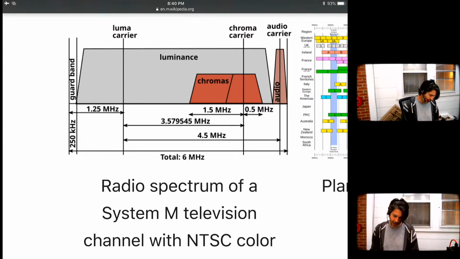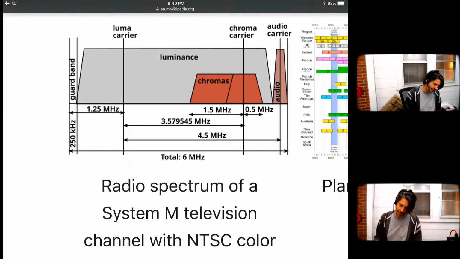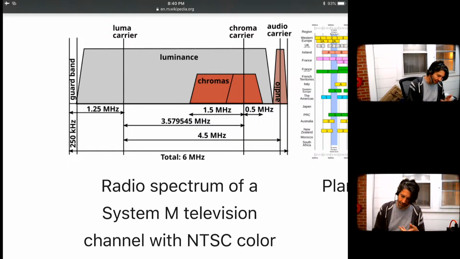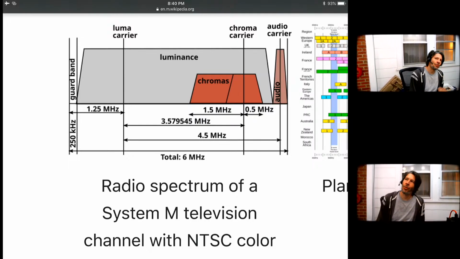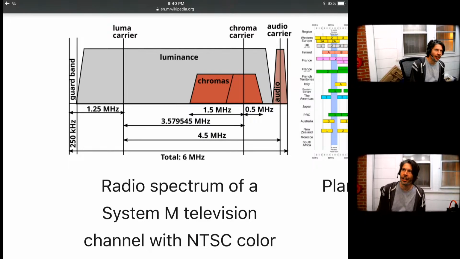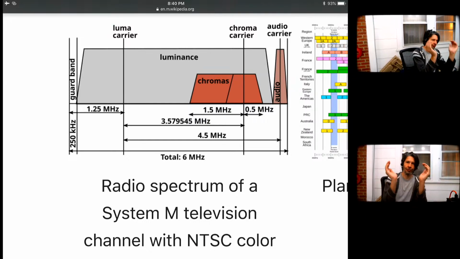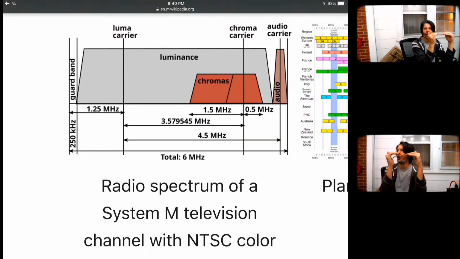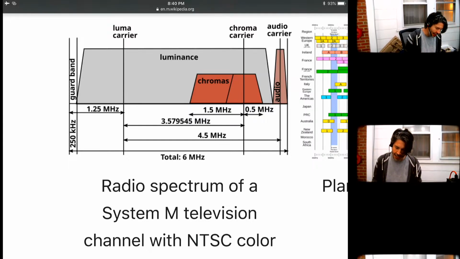Again here, that's 6 megahertz. That's the spectrum allocation for a TV channel. Like we see here, this is what used to be broadcast over the air. It's a little bit more complicated than that because, certainly in the case of analog, physics gets in the way. So it's difficult to truly utilize a 6 megahertz wide carrier without some kind of spillage on the sides.